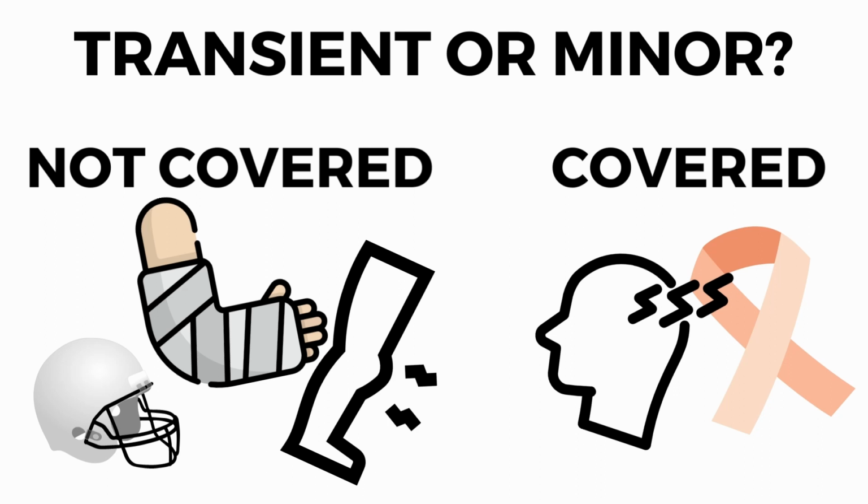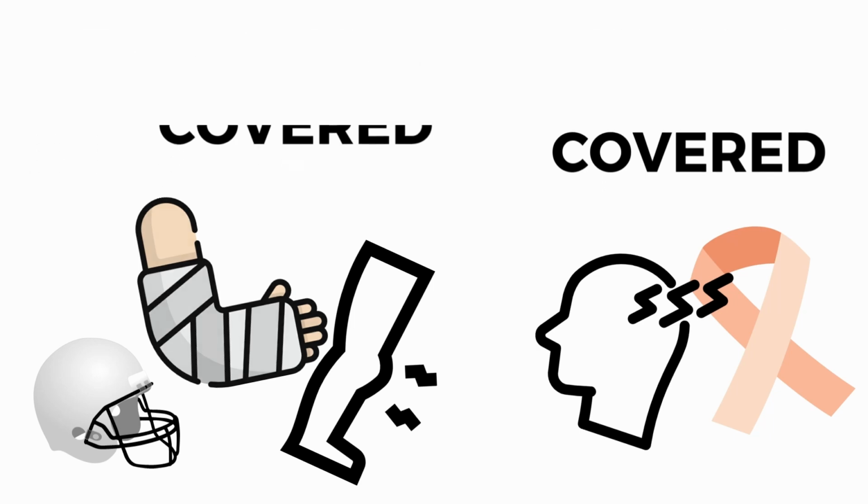Episodic conditions, on the other hand, are covered by Section 504, including seizure disorders, cancer, active and in remission, and other similar conditions. This means that a student with a seizure disorder may qualify for Section 504 accommodations for their seizures, even if they have not had one in months or are on medication that helps suppress it.